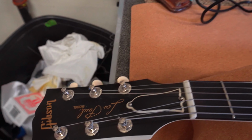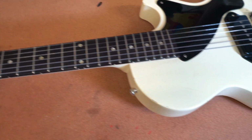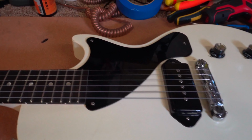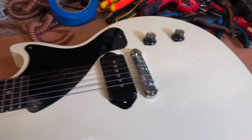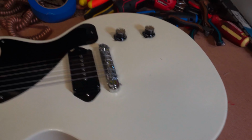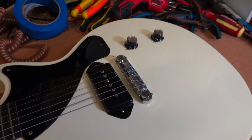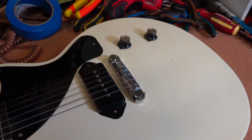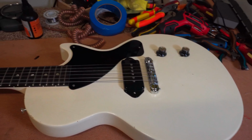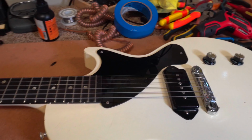So this is the 2010 Gibson Les Paul Jr. And the finish is kind of rare. They didn't make too many of these ones. It's a satin finish, so it's not a gloss, so it's a lot thinner than a normal finish. And a lot of people swear by these super thin finishes. It lets the guitar breathe and it's got better resonance and sustain. Now, I don't know if that holds any water or not, but I do like this finish.